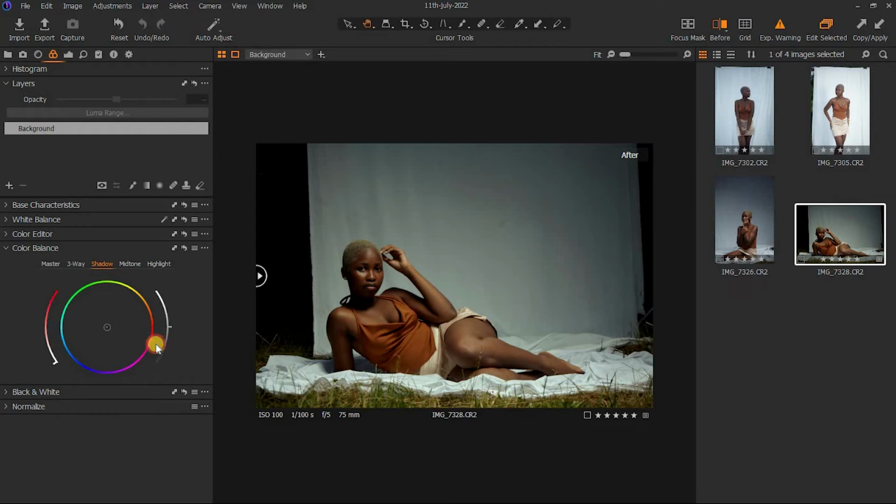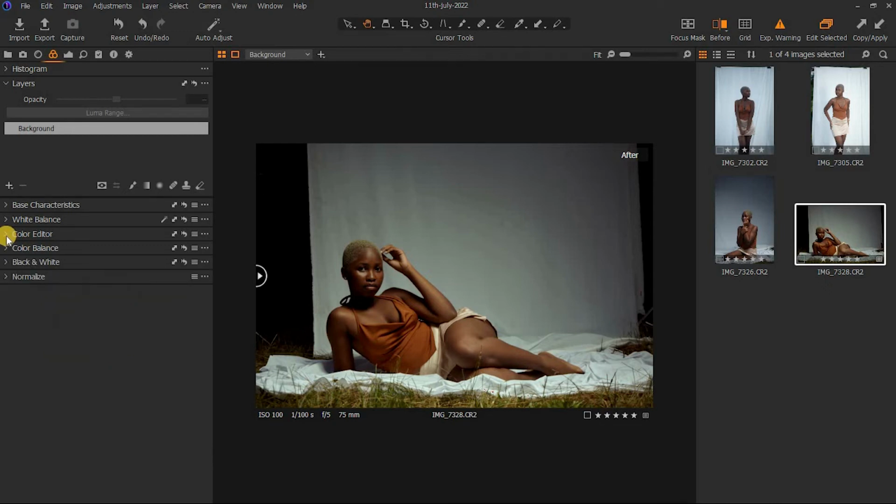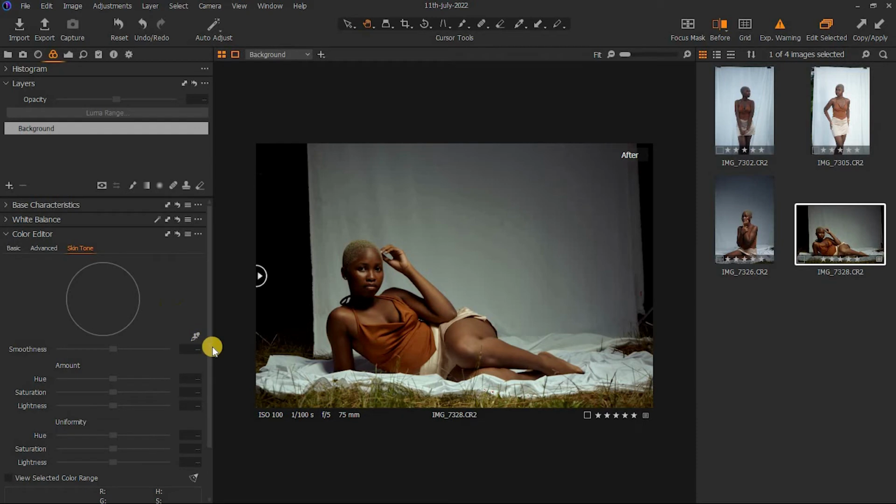So with these shadows, I add a little bit. Let me see. Add a little bit. Okay, cool. Just drag the intensity down a little bit. Okay. Let's go with this one. Drag it down a little bit. So I like it. Let's drag it before, and this the after.